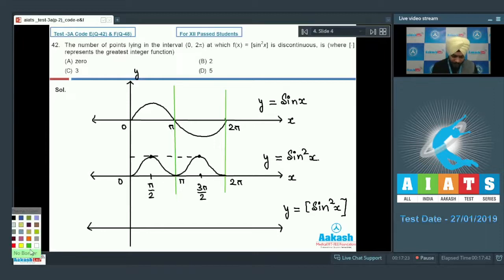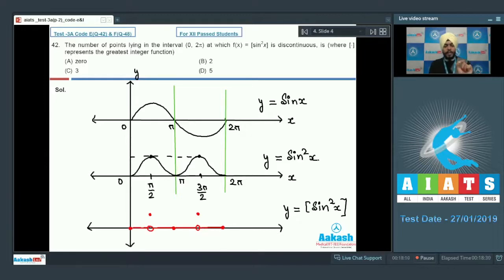So when we draw greatest integer of sin square x, we can see that from 0 to pi by 2, it is 0. At pi by 2, we will be having a closed circle because the value is 1. Then again from pi by 2 to pi, 0. At pi again 0, closed circle. Then from pi to 3 pi by 2, at 3 pi by 2 there will be a hollow circle, and over here again a closed circle. And then again till 2 pi, we have the values lying between 0 to 1. So wherever the value is lying between closed 0 to open 1, the answer is 0. Otherwise it is 1 when sin square x equals 1.